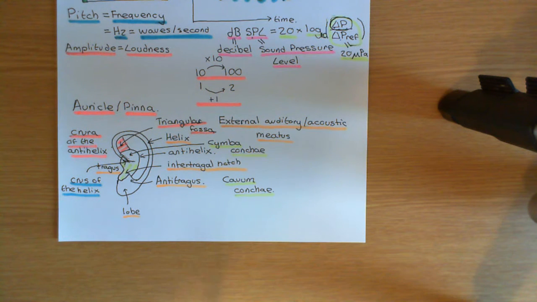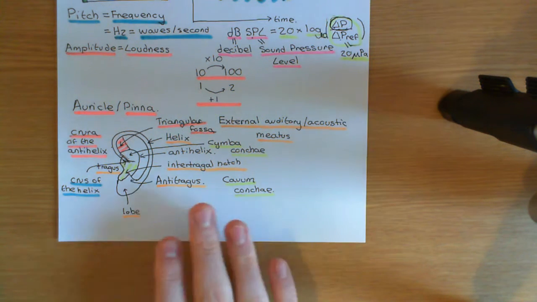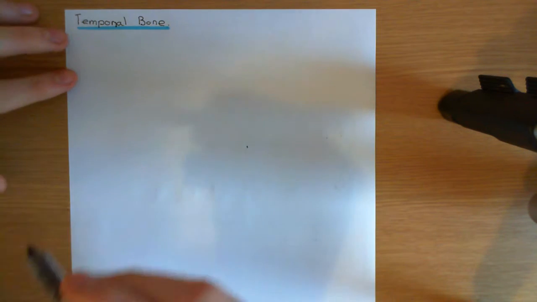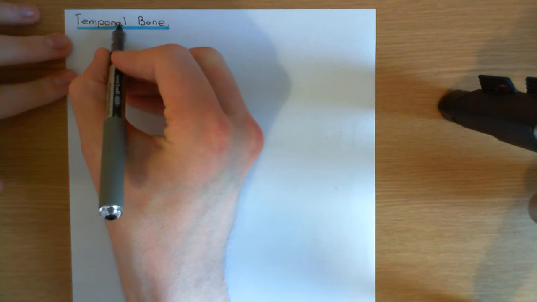Now, this involves us going inside of a certain bone of the skull, and that's where we need to actually begin our study. We need to start by looking at this bone of the skull, and this bone is known as the temporal bone. So what we're now going to do is study this bone then. So here is the title, Temporal Bone, and I'm sorry about this little bit of a smudge here, but that's an R and that's an A there, the temporal bone.